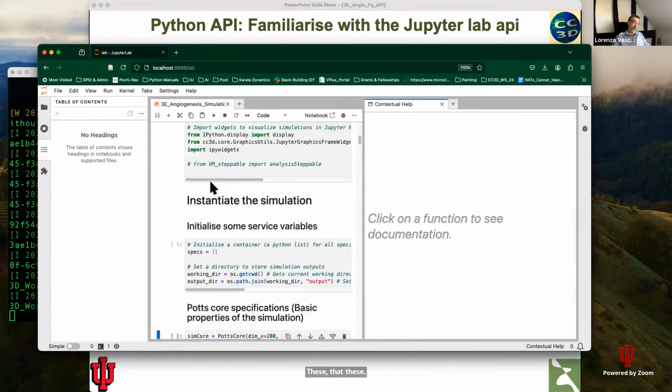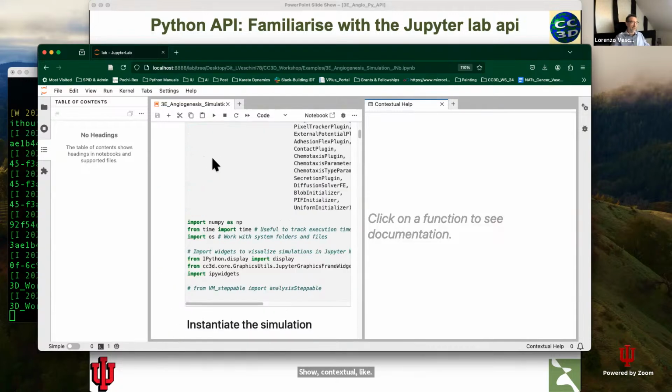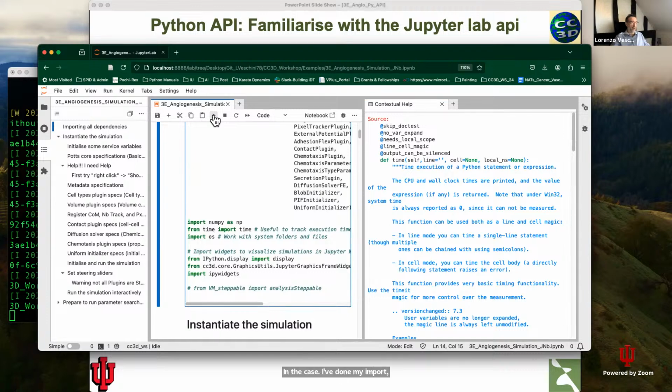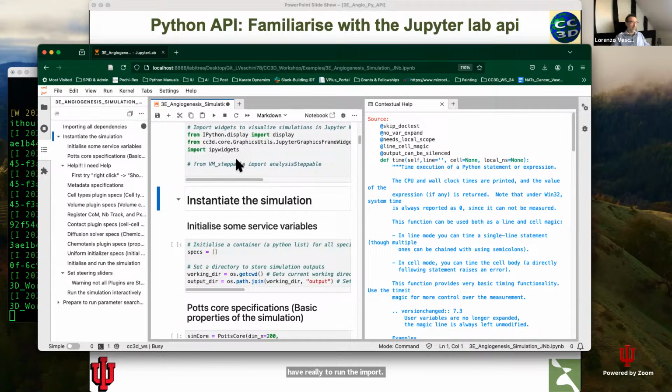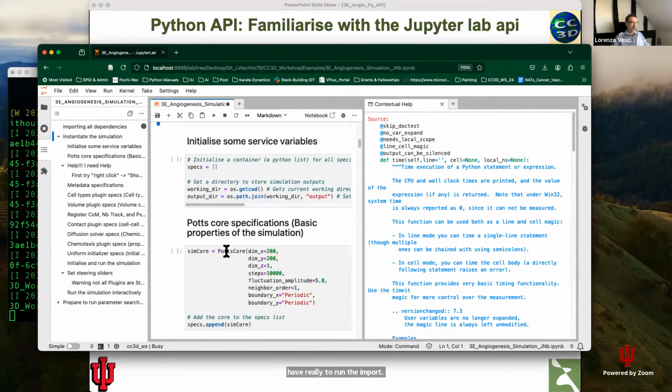Now, in the case I've done my imports, at this point I really have to run the import cell. When the import cell is run, it should be all done.